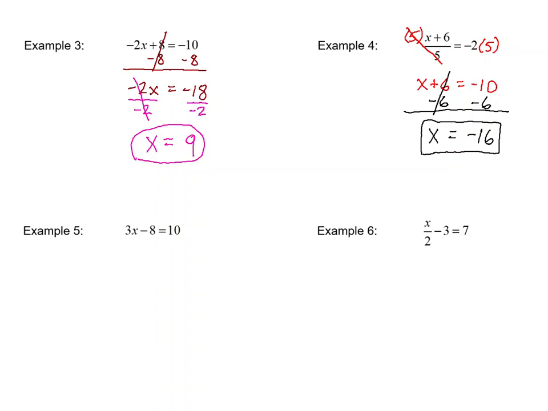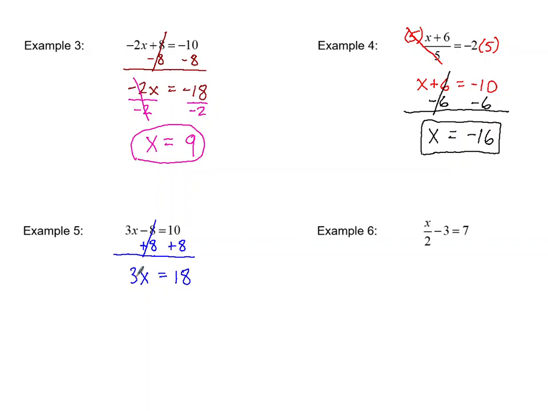Two more equations. I have 3x minus 8 equals 10. Again, I've got a multiplication to get rid of, and I have a subtraction to get rid of. I always want to add or subtract first, at least right here. I'm going to put a plus 8, because if I see subtraction of 8, that will undo with addition of 8. I need to do it once on each side. I'm going to draw my line, and I'm going to cross that out. 3x drops down, my equal sign, of course. 10 plus 8 is 18. One more step to do.